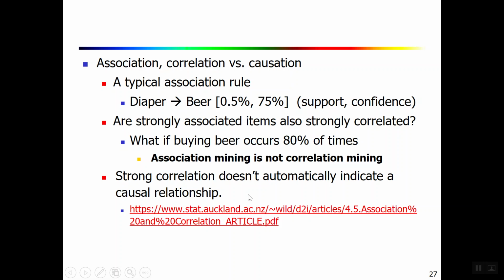So this is just a caution that I put here when we talk about association rule mining and all the different ways to measure the goodness of an association rule. We will revisit this idea. From your statistics class, you should already know strong correlation does not automatically indicate a causal relation. So if you forgot, you can review this link.